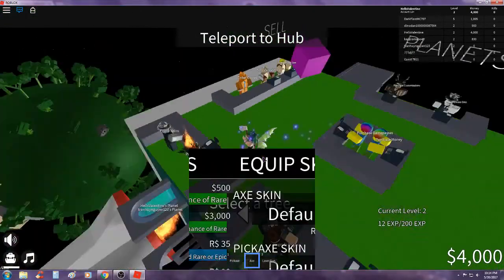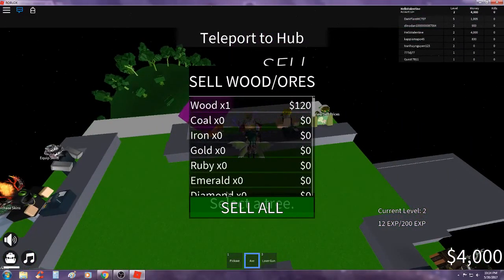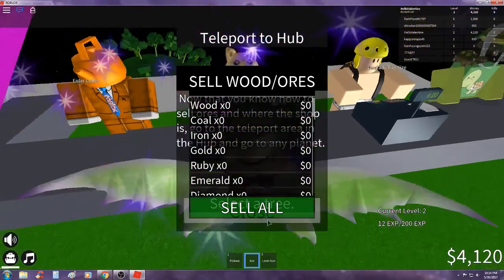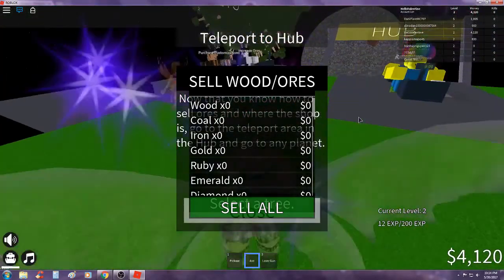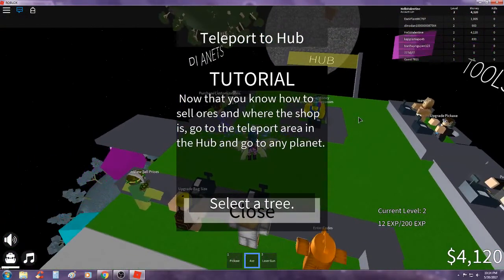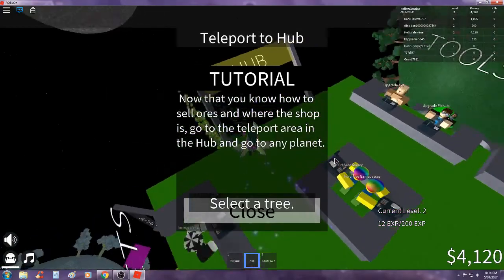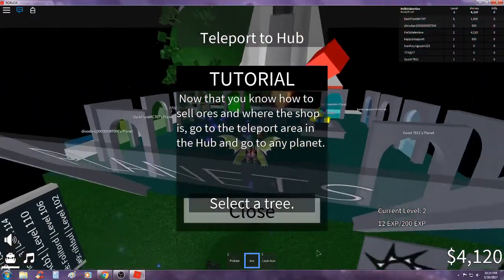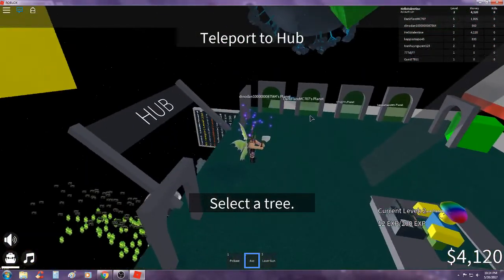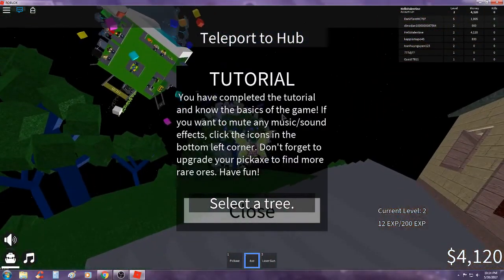I think I have to go to a certain guy, right? Aha! Sell all. Okay. I cannot see anymore. Now that you know how to sell ores and where the shop is, go to the teleport area in the hub and go to any planet. Any planet. Not just mine. Okay, Dark Flare, I like the name. You have completed the tutorial and now you know the basics of the game.